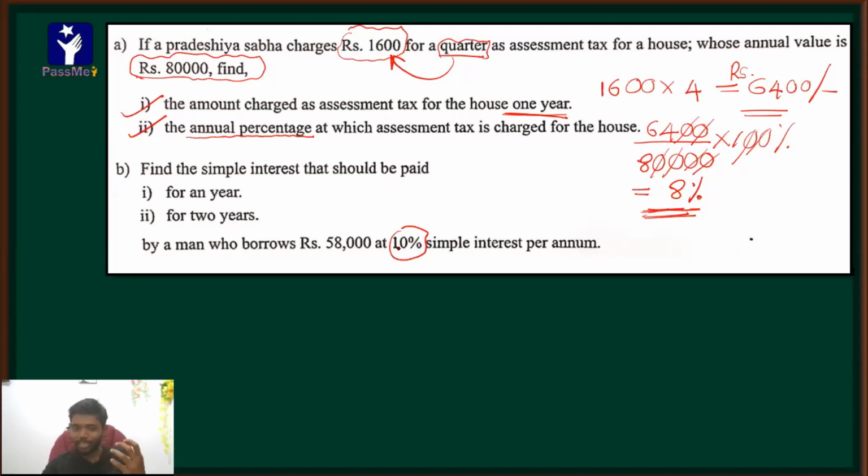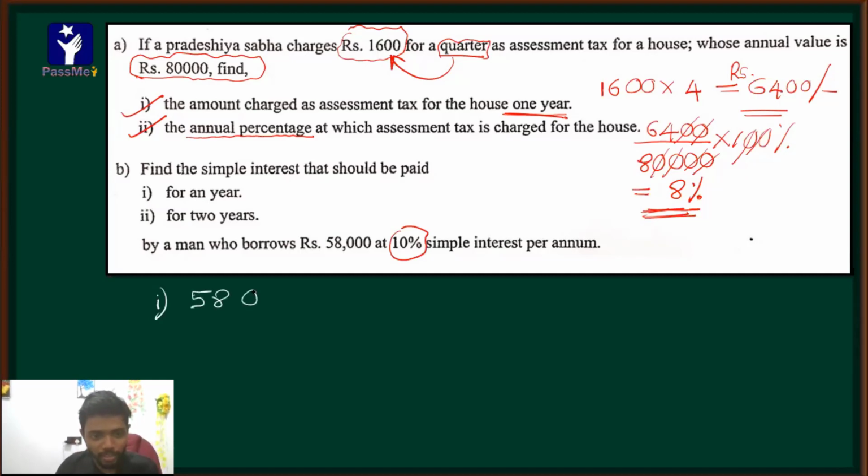ඒක තමයි මේකේ තේරුම. එතකොට ඔයා 100ක් ගත්තොත් 10ක් වැඩිපුර ගෙවන්න ඕන නම් 58000ක් ගත්තොත් කීයක් ගෙවන්න ඕනද? If you borrow 100 rupees, you need to pay back 10 rupees as an additional amount. That is interest. But you know that the value you borrowed is 58,000. You can multiply this number by this number. That is all. You can find the answer.